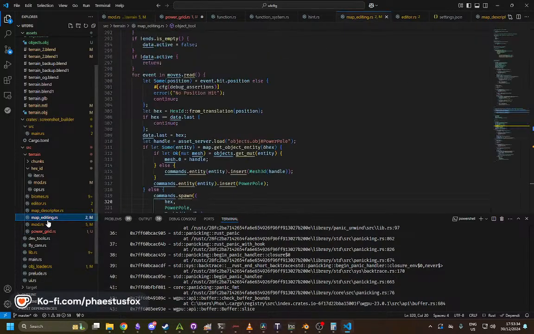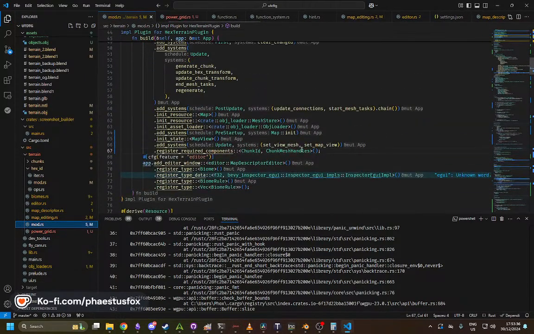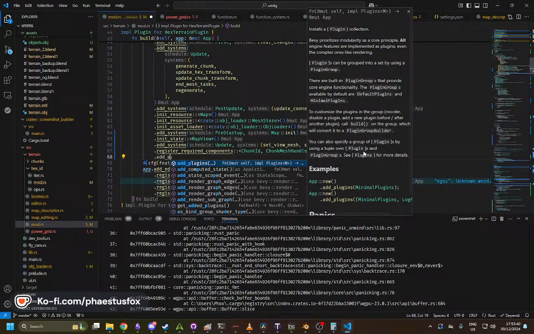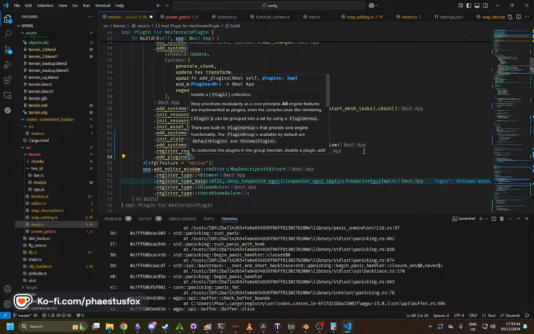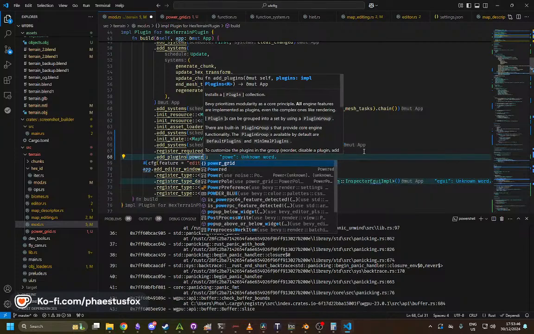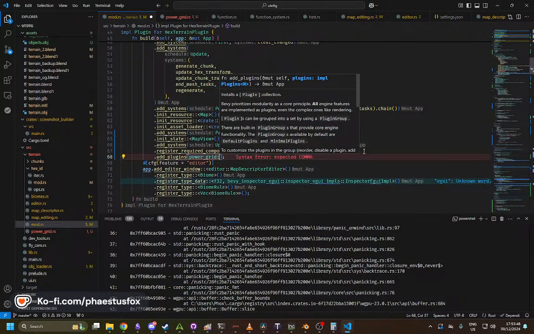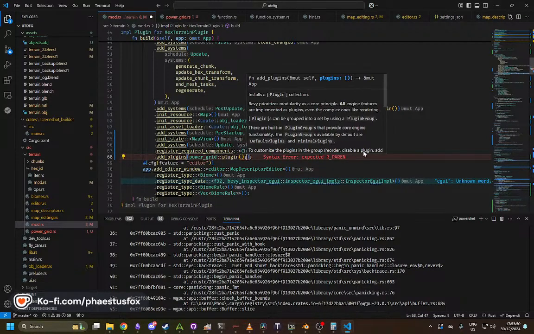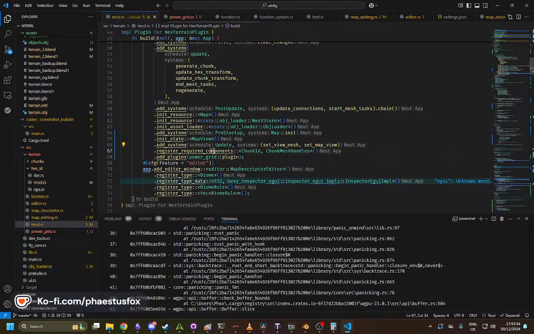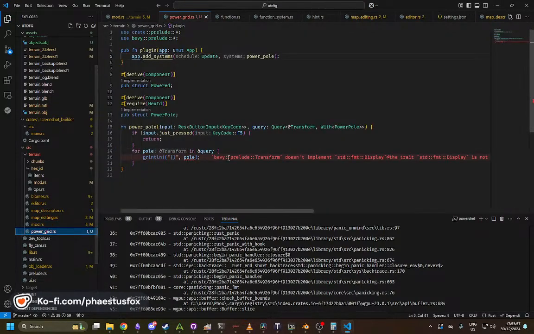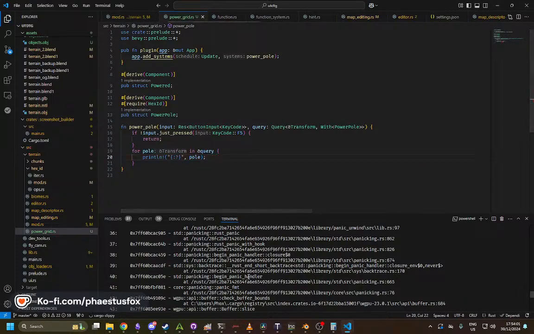Then we need to go back up to you and say, hey, can you add the power plugin? Add plugins power, power grid plugin, default debug. Okay, like that.